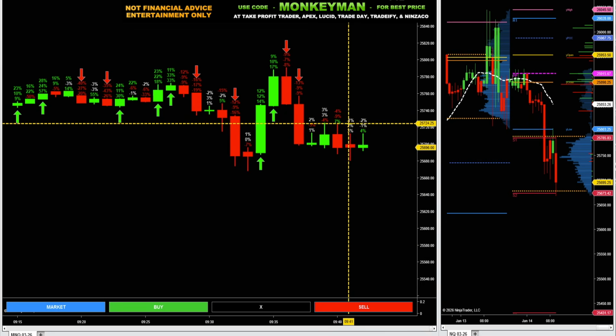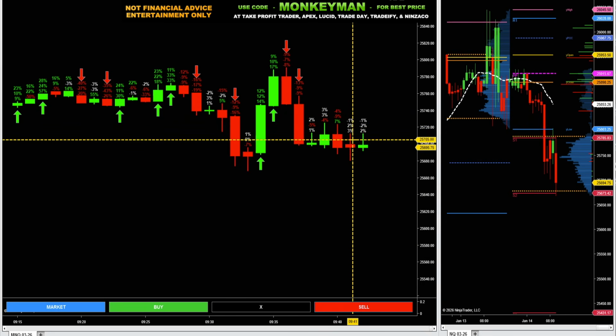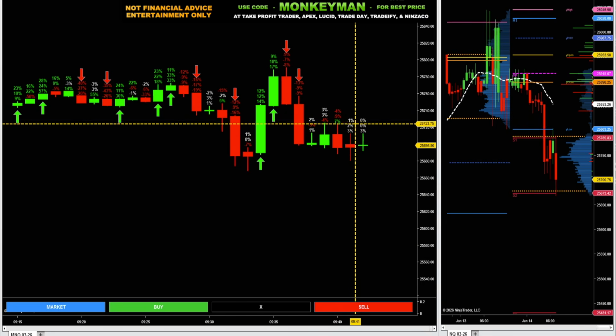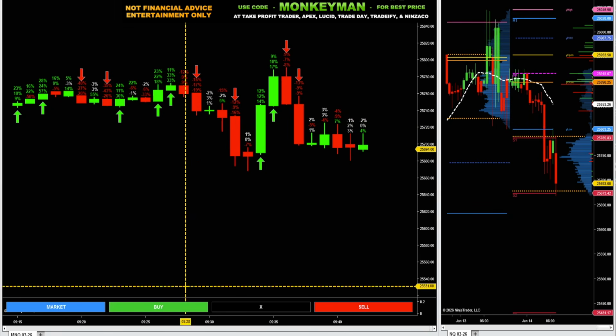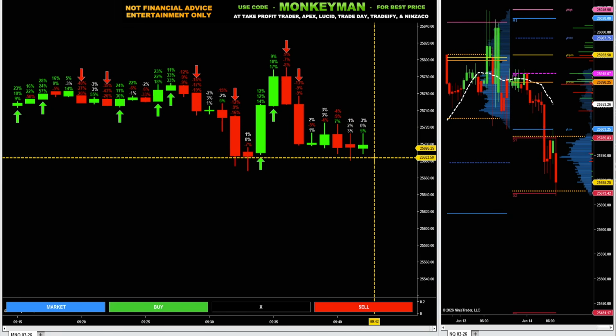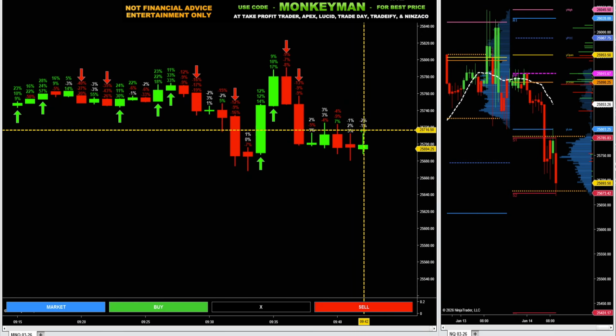So this candle ended up finishing very neutral. We're just chopping around here. This candle's been neutral for half of the candle, chopping around. I'd be waiting for a breakout further to the downside or to the upside, watching the percentages.